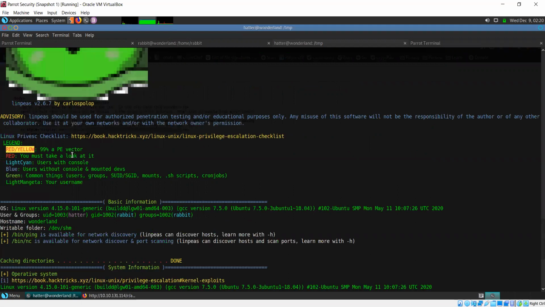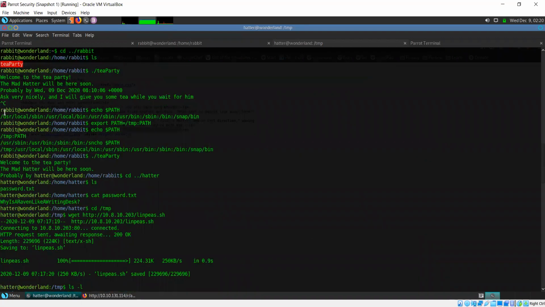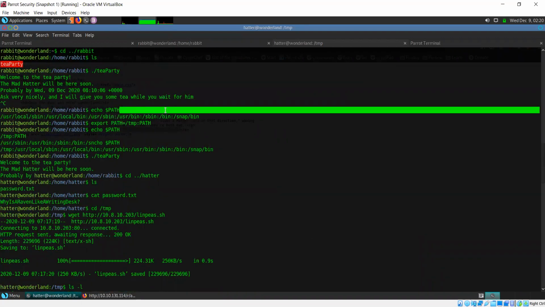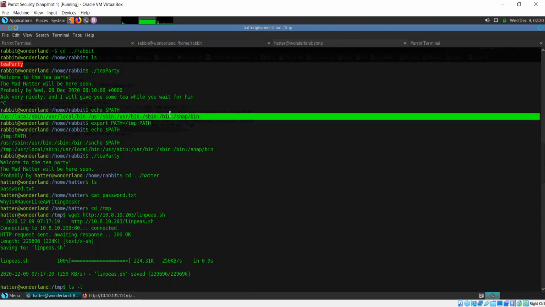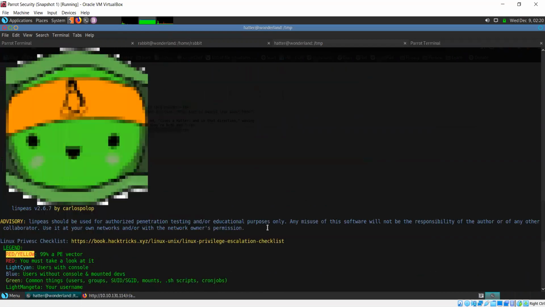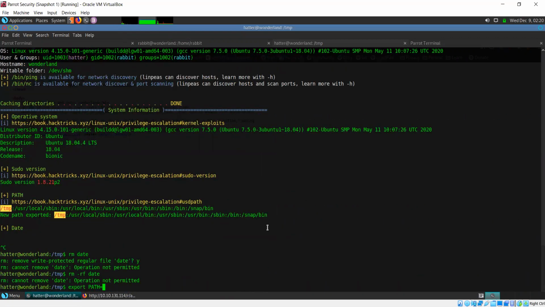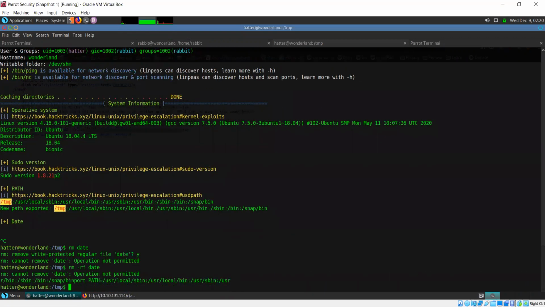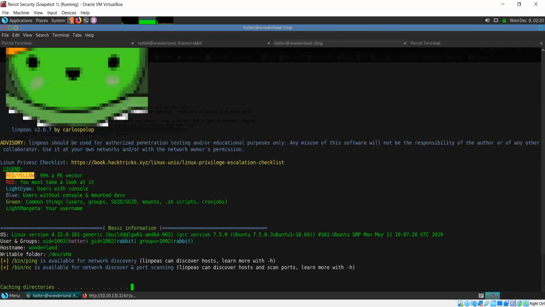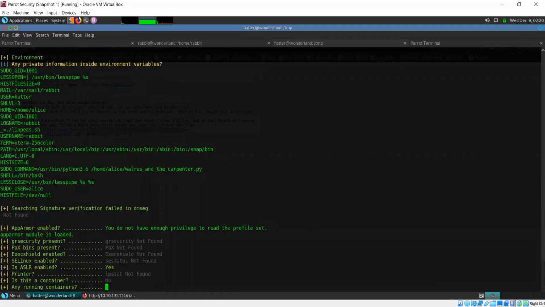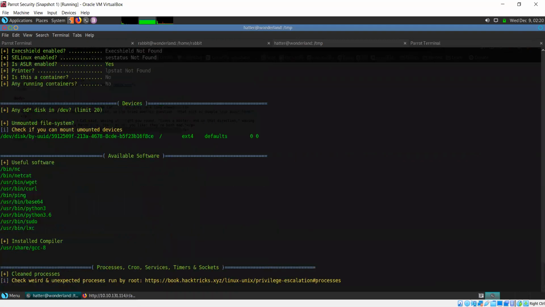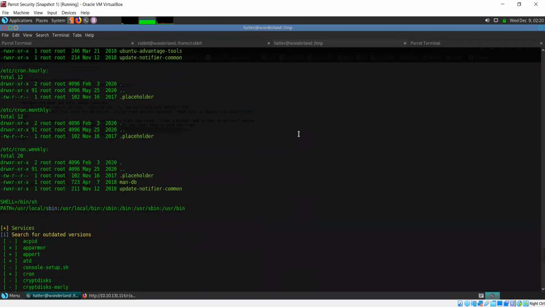I'll go to the previous value. Okay, so now it's going to keep looking for different things.